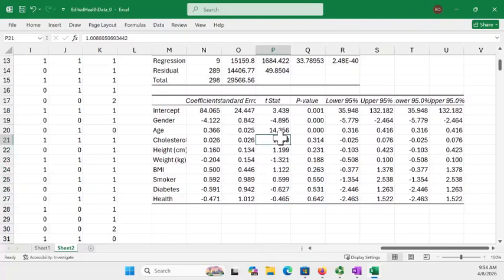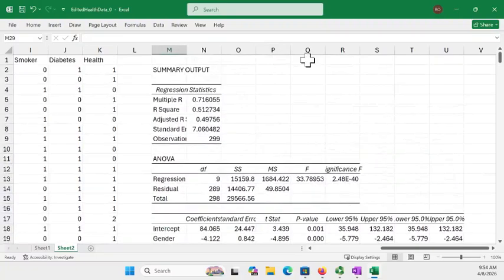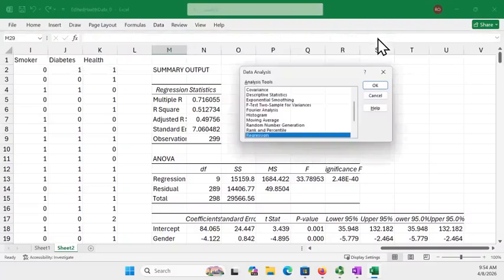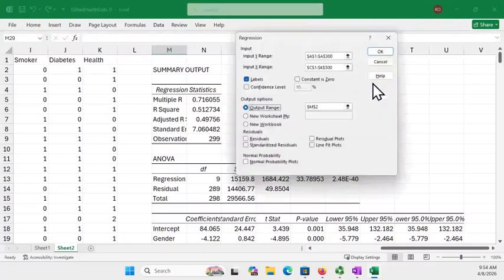So that basically I could do this without any of those other variables and still be ahead of the game. And in fact, if we do that, we're just going to leave off everything but gender and age. Same setup, data analysis, regression.